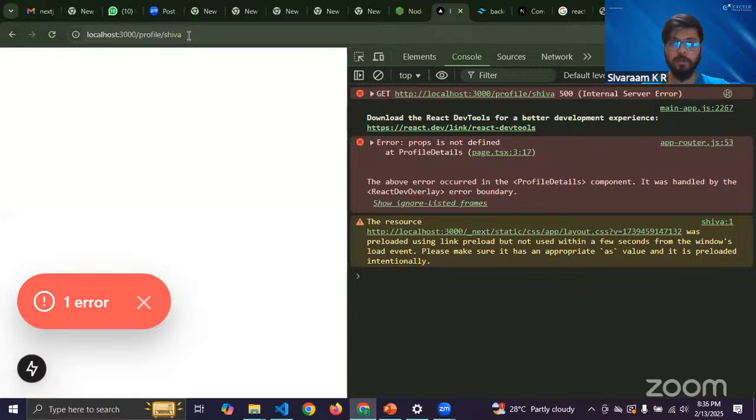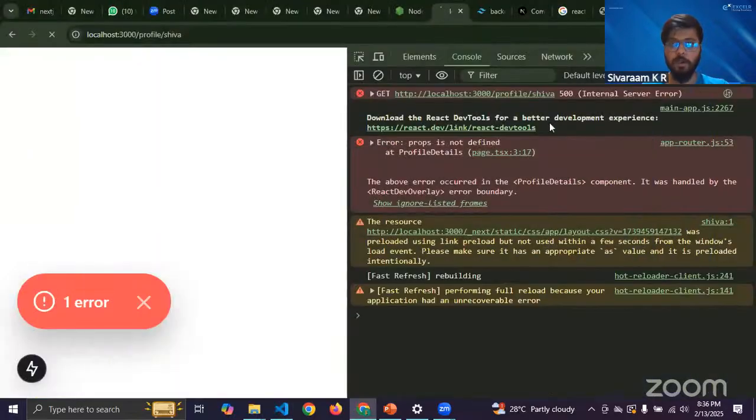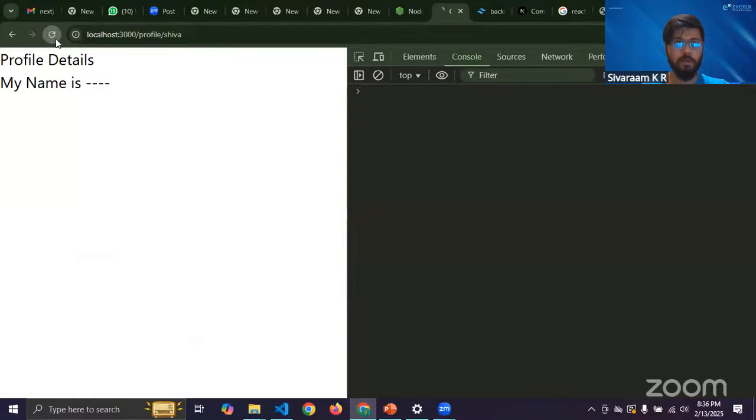There is a function called params. We went through it yesterday, right? Request.params.id. Through that, we got the URL data. Okay, similar way, here instead of props, I need to access params. Let me just console log and see whether I'm getting that params data. So now I'll just refresh this.